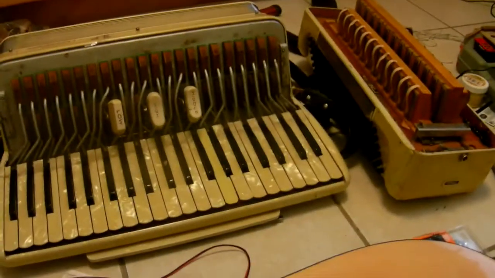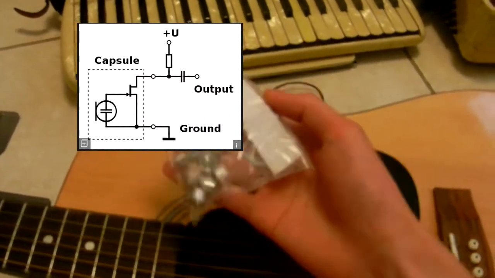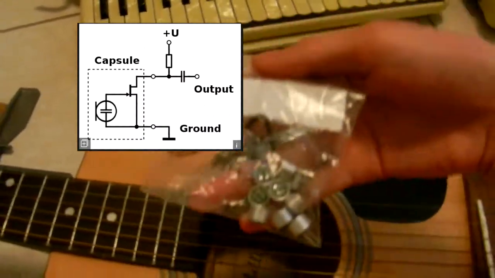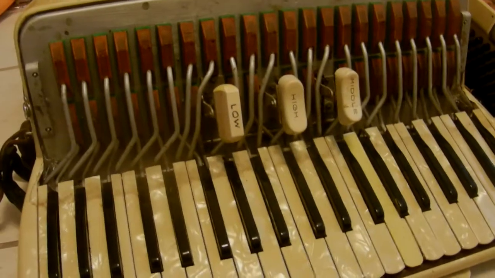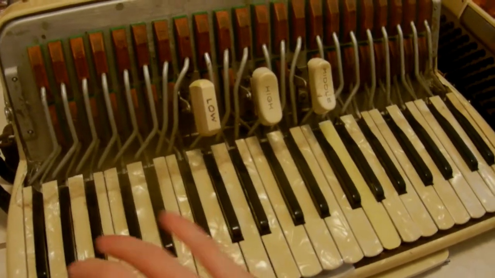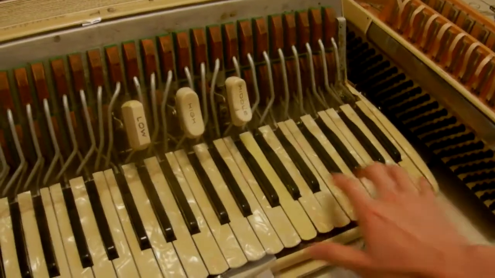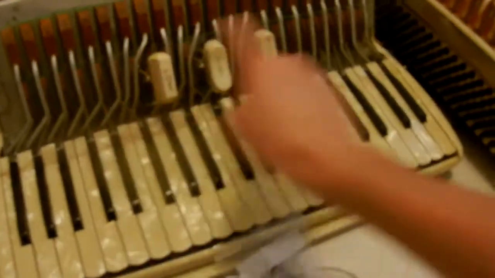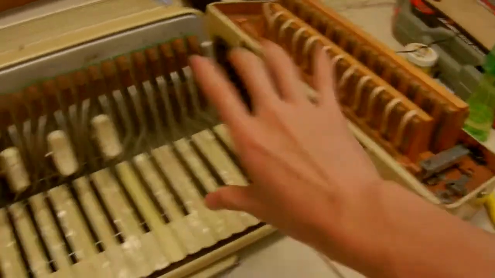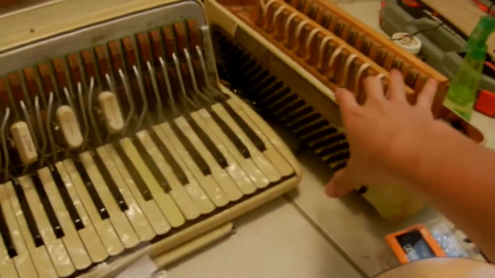So, for this project here, what I'm going to be doing is putting electric microphones in. And this is because this is the only thing I have with me right now. And the hardest part about putting microphones into an accordion is going to be the placement of your microphones. My ideal setup would be four microphones, one here, one there, one here, one there. So, you get stereo, treble, and stereo bass because these are separate systems.